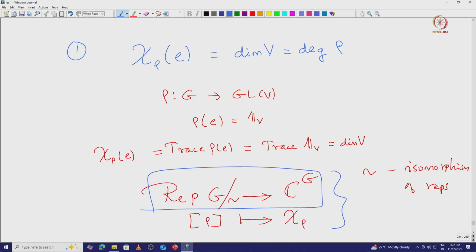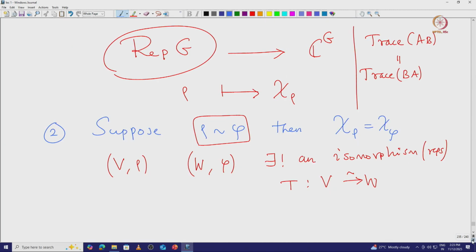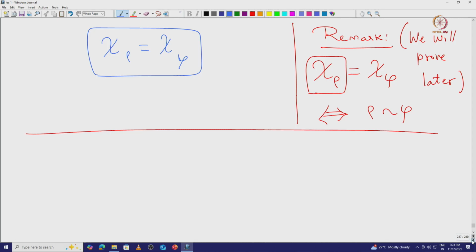Using this, we will have some operations in the representation space. Maybe later I am going to explain more about the algebraic operations that we can perform on this representation space. At least for the time being, we know that direct sum already makes sense here in this representation space. So now we want to understand how the direct sum behaves. Let us write down.